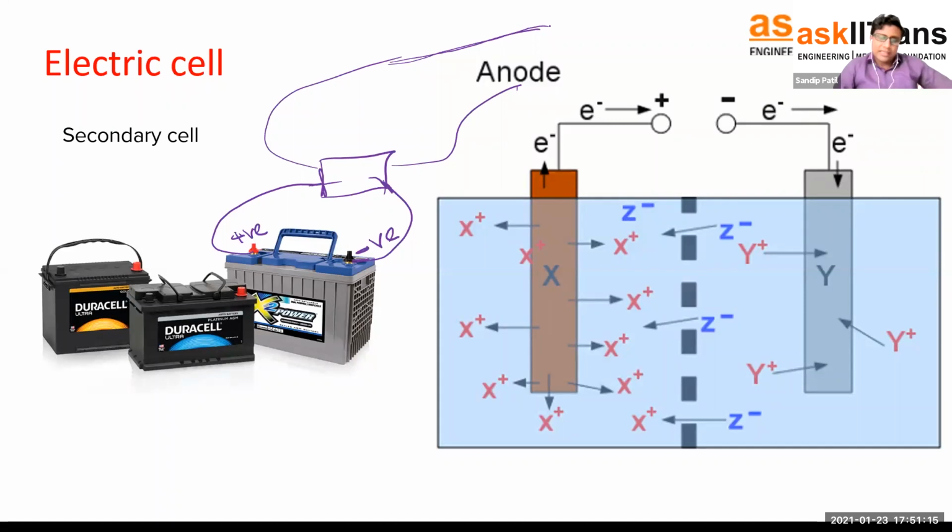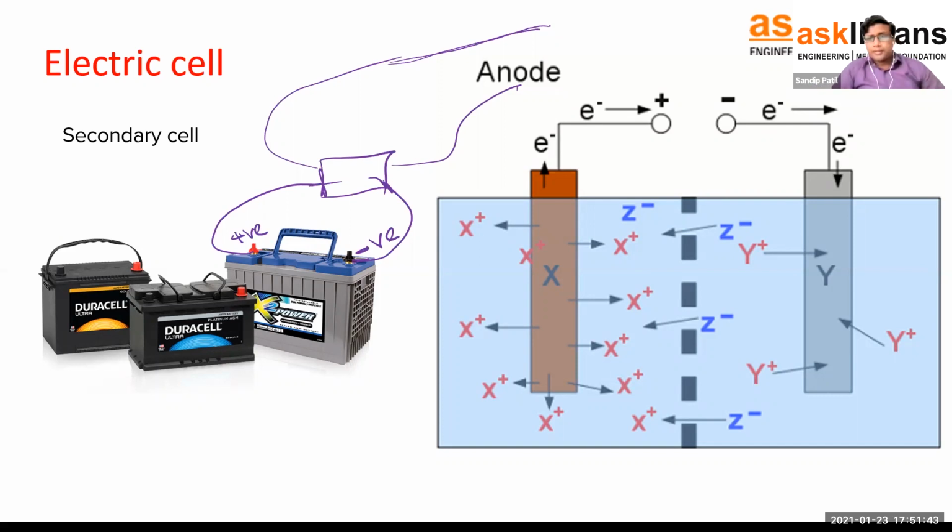So these are the secondary cells. These are also used in different vehicles. Vehicles also have a battery. If you have a four-wheeler, try to open your bonnet, and you will see a battery like this. Why do we need the battery in the car? Obviously there are some functions: to start the bike, to start the car, we need the battery.